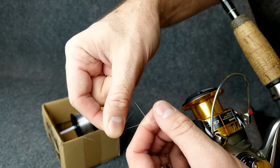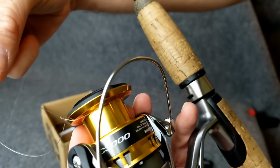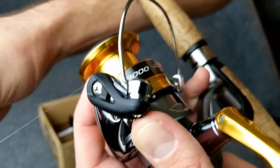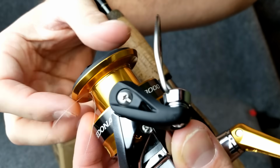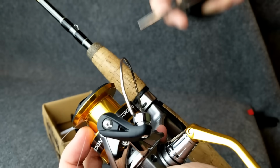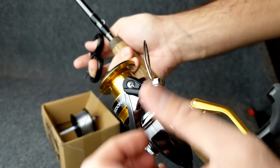Now you can tie an arbor knot. There's a number of different knots you could tie. The improved clinch has worked for me though. You can see there with the improved clinch knot, I can pull that down. It pulls nice and tight to the spool just like that. Now I don't tape this. I've heard some people even super glue it. I don't do any of that. Tie your knot, cut off the tag end, which is just this loose end that's not connected to the spool. Cut that baby off like so and move on to the next step.